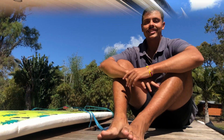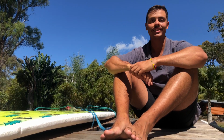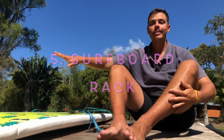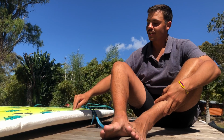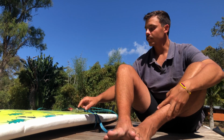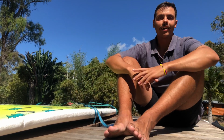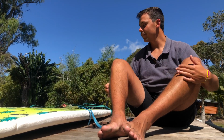So yeah. So the final thing that would be nice to change is just a surfboard rack that we can maybe put on the other side. It's a bit of a pain having to tie up boards up here. We just actually bought this board because our boards are back in Sydney, but usually we have 3 boards which stack up, so getting up here to take them down is a bit of a pain. Not the quick and easy thing you want to do right before you go out for a surf. So just a surfboard rack on the other side would be quite nice.